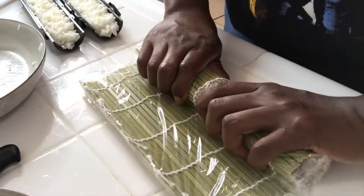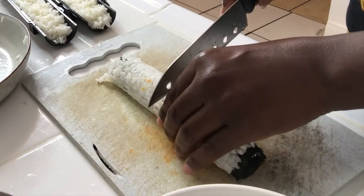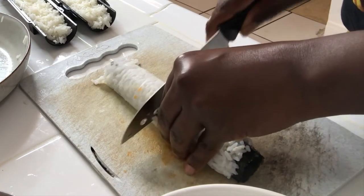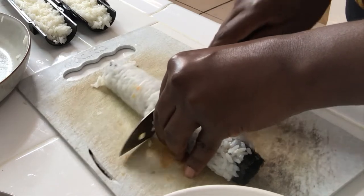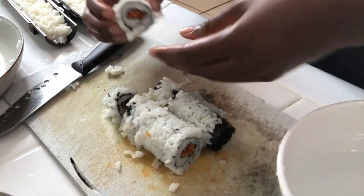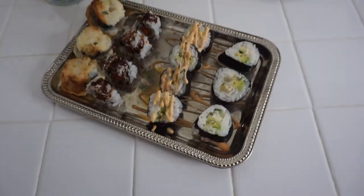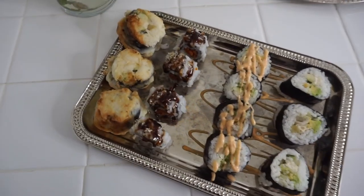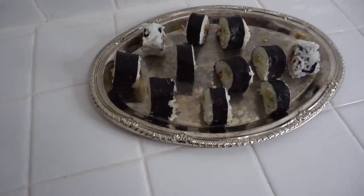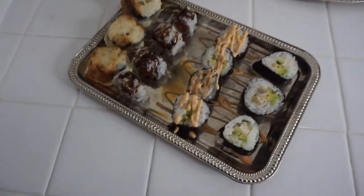I see you, sweet potato bowl. Put the knife, cut that in half. Line that up. Look how cute that is. Okay guys, I am back in my kitchen after taking a break. This is what my sushi's looking like. I'm loving how that's looking.